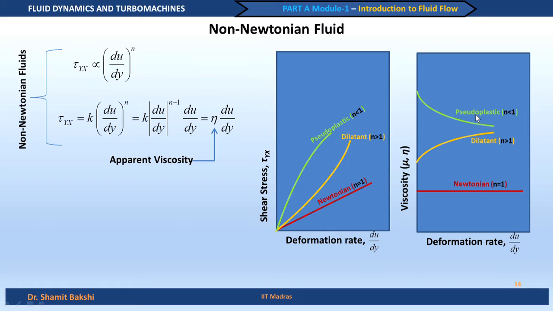pseudoplastic material, you have paints. For example, when the paint stays in the can, it is stationary, it is more viscous. When you apply shear, when you apply the paint on the wall, you are actually applying shear on the paint, and then under that condition it becomes thinner. It is also helpful because by thinning it becomes easier to apply the paint on the wall.